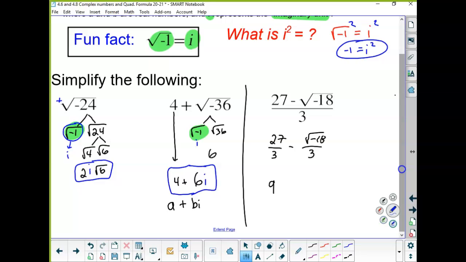And I'm going to do some side work here. I can't divide 3 by the square root of negative 18 yet. I have to break that down like we did with the other two. So think of this as side work. And when you become good at this, you could do this in your head. So how do we think of the square root of negative 18? Well, we take a factor of negative 1 out of the 18. And now we can break that square root of 18 down.